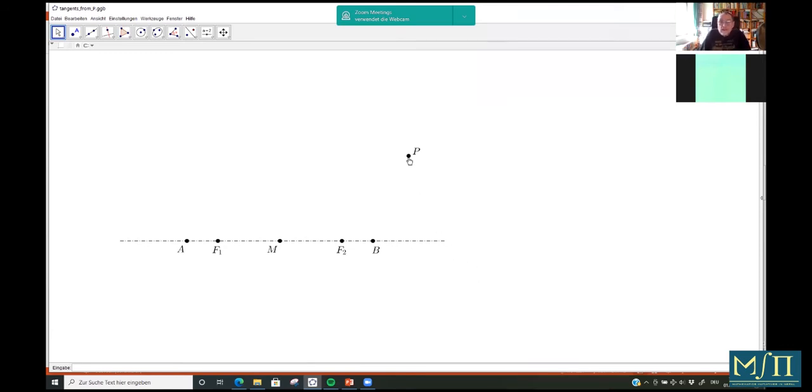So P is not a point of the ellipse, it's just any point of the plane, anywhere. It's, of course, required that we choose it outside of the ellipse. If we choose it inside the ellipse, then there are no real tangents of the ellipse passing through the point. Maybe some of you will be a bit familiar with analytic methods of working with such things. And if you have ever calculated tangents of an ellipse through a point, then you know that choosing the point in the interior of the ellipse leads to complex coordinates.